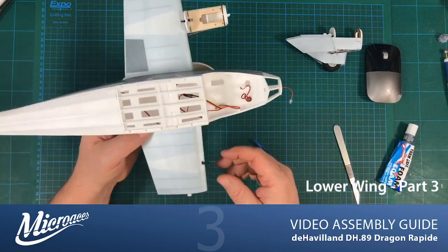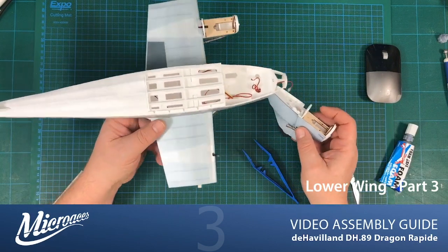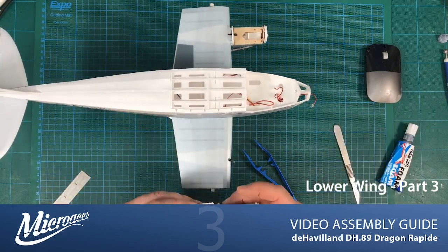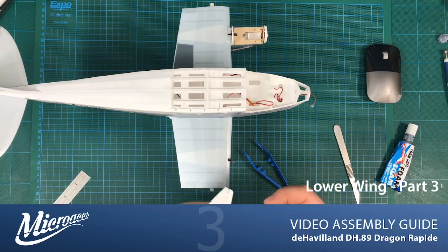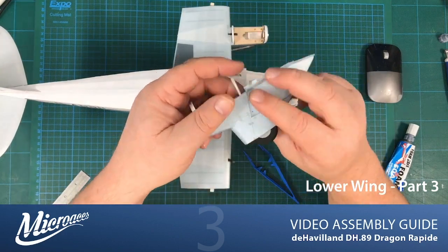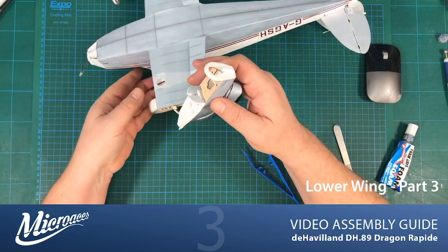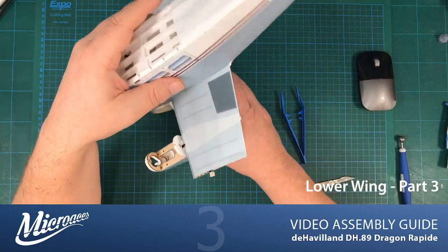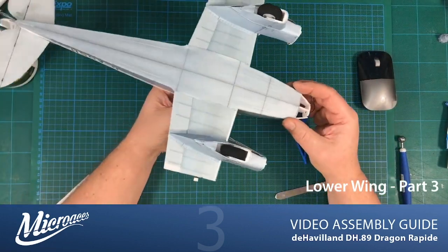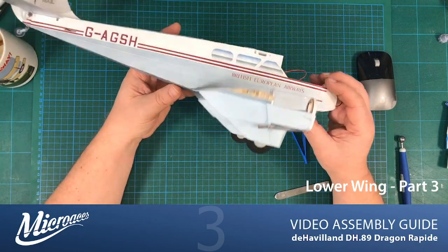So yes, as I was saying, let's get the second nacelle on, and that should have us complete this section, and we can crack on with other bits. So let me just glue all of this up, get it installed, and I'll come back for a final chat on the installation. So now we have two nacelles firmly attached to the aircraft.